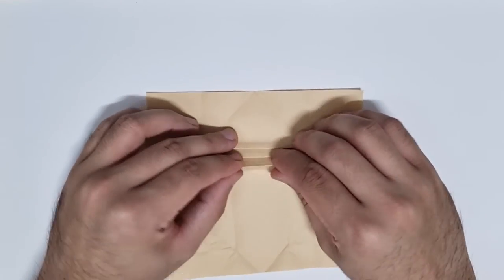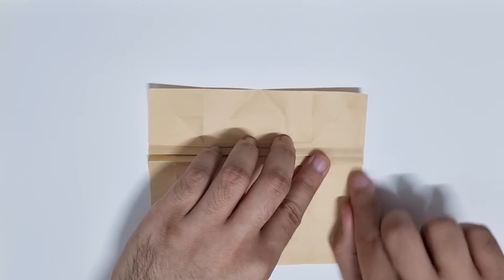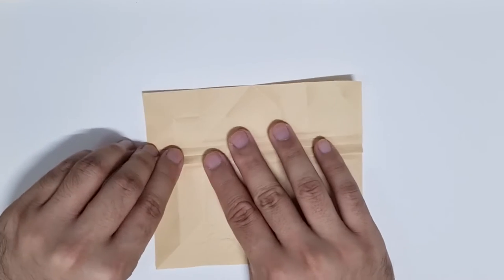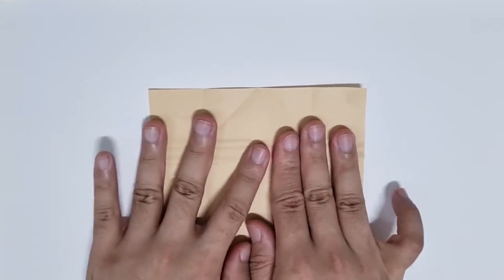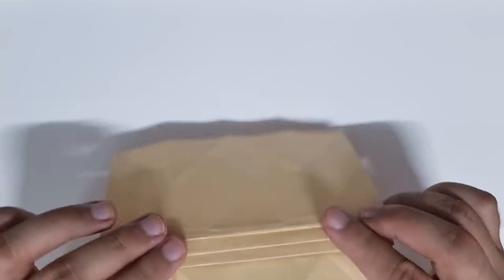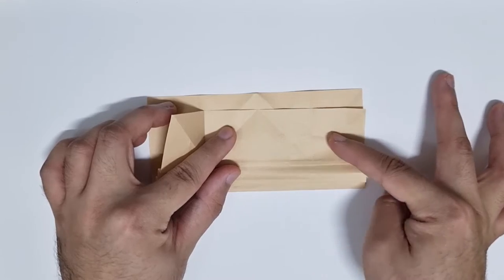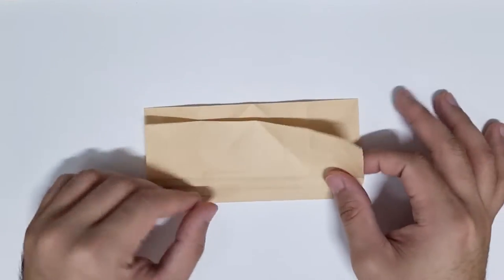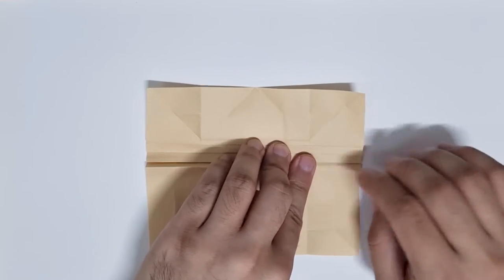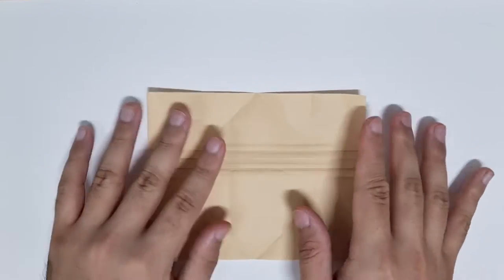Same as last time. Make a tiny crimp. Go. Then we're going to make two more. One more, like that.